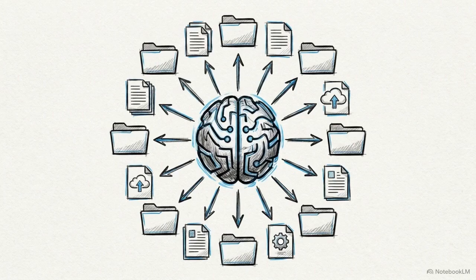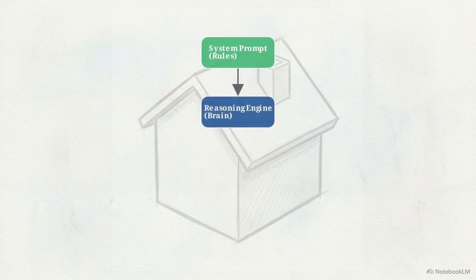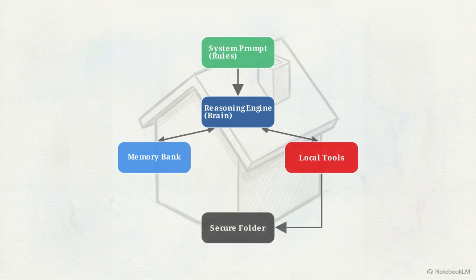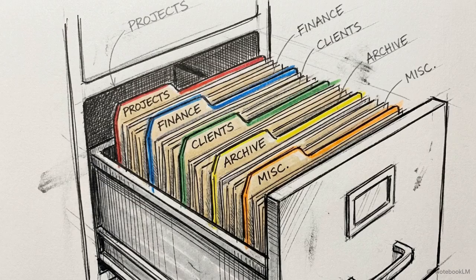Once your system can generate content, the next objective is connecting it to your own files as a local AI agent. As we see in this flowchart, an agent has a specific anatomy. It starts with a system prompt that dictates its rules, feeding into a central brain. This connects to a memory bank and local file tools. Watch it operate. The agent accesses a messy text file, reads it with its brain, and neatly formats the information into a new folder, entirely on its own. Granting your local AI access to your files moves it from a conversational tool to a localized system that manages data for you.